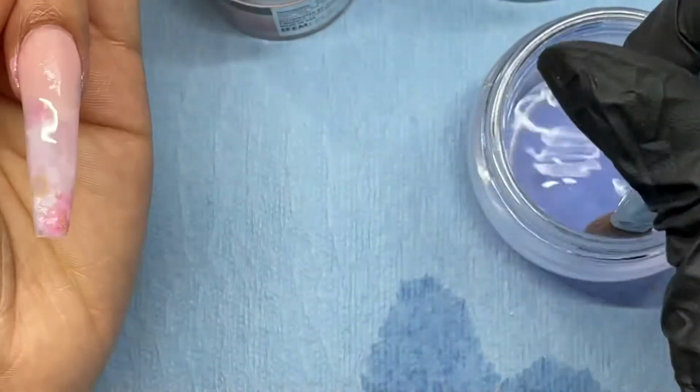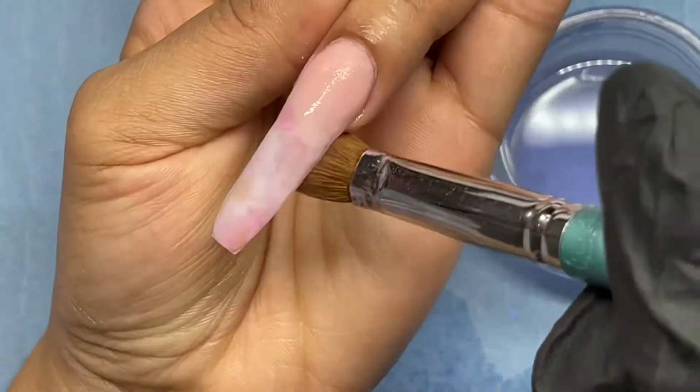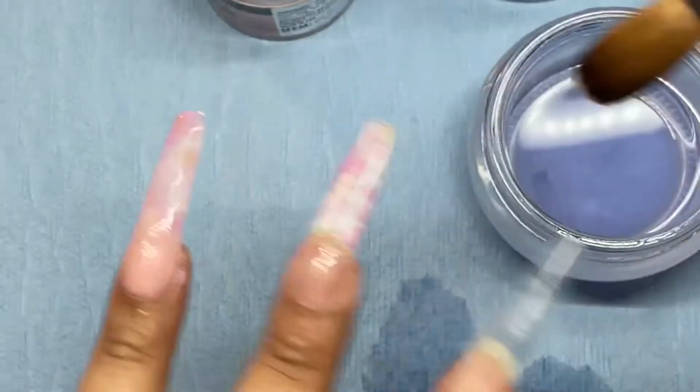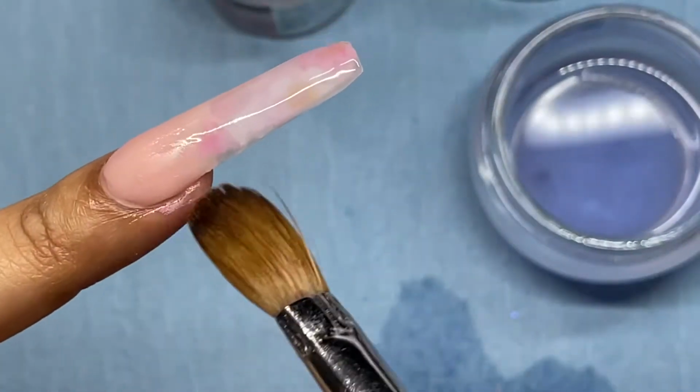Put some top gel, and then after you put some top gel, use your Young Nail Swipe and wipe it down so it's not sticky. And then start applying your acrylic if you're ombreing or whatever to secure it to the nail, right? You could just put foil on the top of a finished nail, that's fine. But I really want to do this ombre look with the foils.